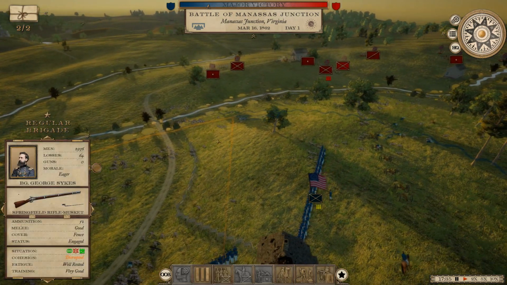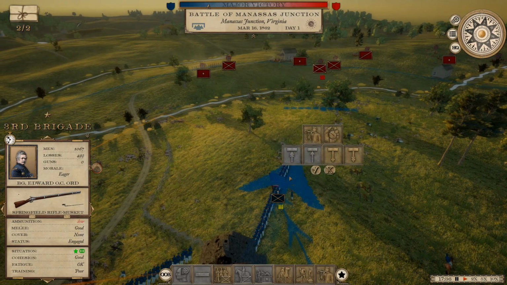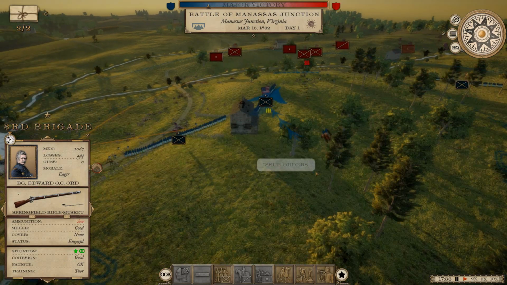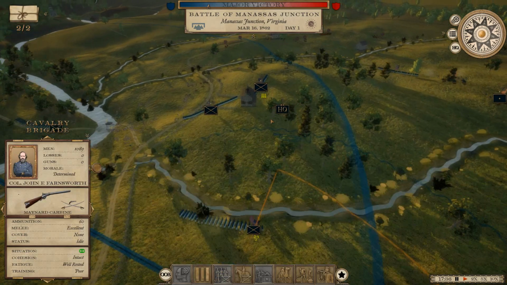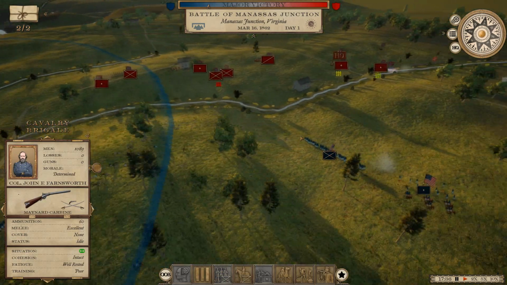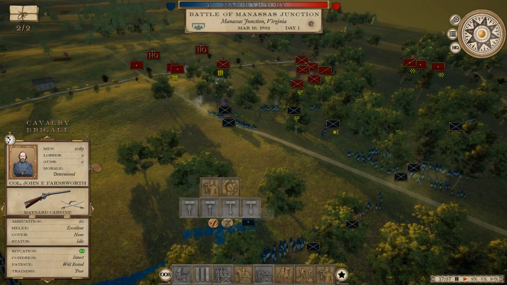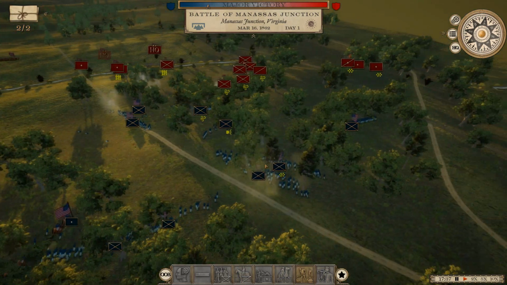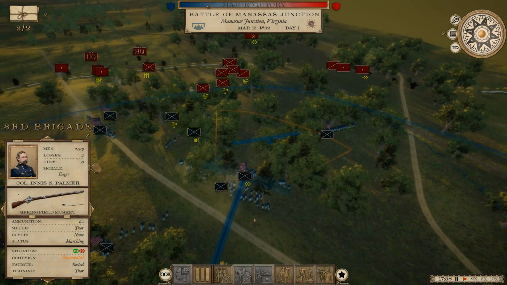All right, let's keep on chasing these rebels. Here we go, folks. Maybe we can shut down this war very quickly. We can put an early end to the Civil War, especially if we do tremendous damage to the enemy here. And look at that, a good old-fashioned cavalry unit. Let's bring the cavalry unit over here to the woods as quickly as possible. I want that support. And Colonel John Farnsworth, pretty damn good cavalry commander.